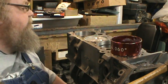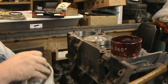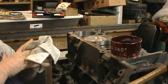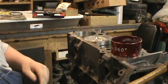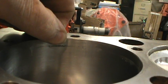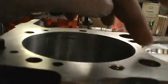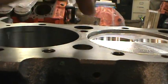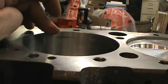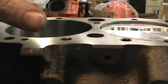Turns over very nice. Oh, let me wet my hands and I'll show you what I'm talking about. Here with that compression ring further down in the cylinder. Okay, see that lip right there? That's where the top ring stops. So that's a good 3/8 of an inch down in the hole. That all factors into your compression ratio too. Even though the piston's there, that still factors into your compression ratio. But also, the higher up the ring is, the more gap you need, because you're putting it in the hot spot of the cylinder.